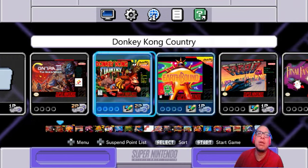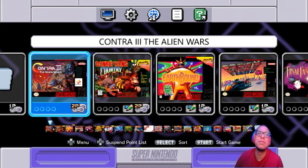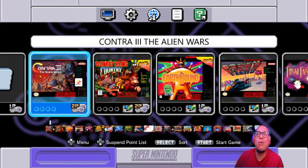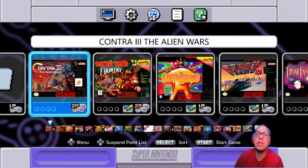But this one comes with, I think, like 30 games. I added some games. I'll let y'all look at it real quick. It's a pretty neat thing because you can take it on the go. It's really mini. It's pretty cool to have, you know, if you grew up with it like I did. I grew up with Nintendo and Super Nintendo.